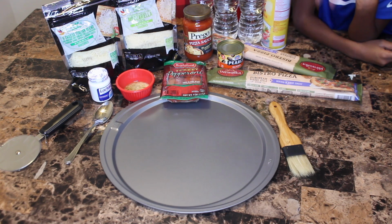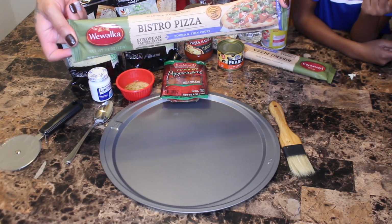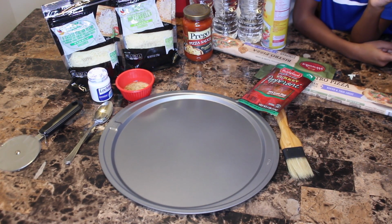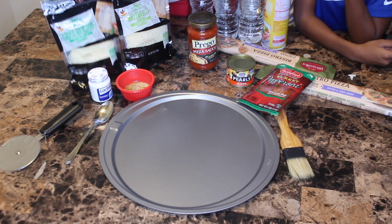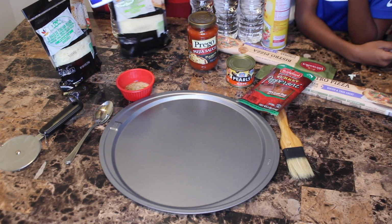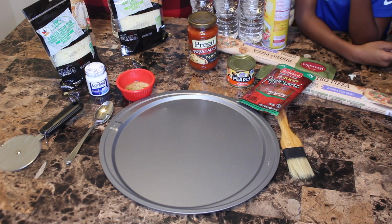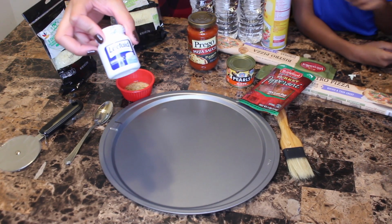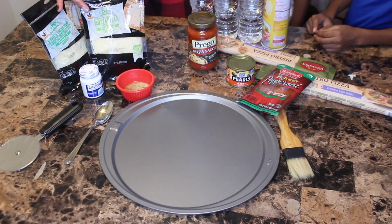Alright, so we have round and thin bistro pizza crust. Don't worry, I will leave a description down below of everything that we are using today. We have turkey pepperoni, sliced olives, Prego pizza sauce, mozzarella cheese, a six cheese Italian blend, garlic butter, and the finisher, lactate pills for the person that's lactose intolerant in the house. If you guys are lactose intolerant, before you take a bite into this cheesy pizza, make sure you pop a lactate pill, because nobody wants to have the bubble guts after eating some good pizza. And we have our water.